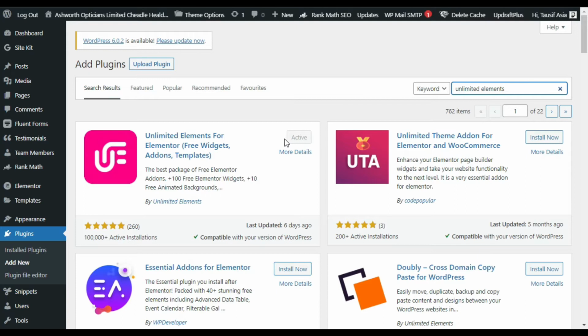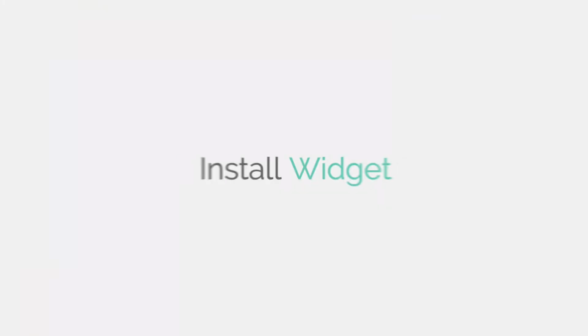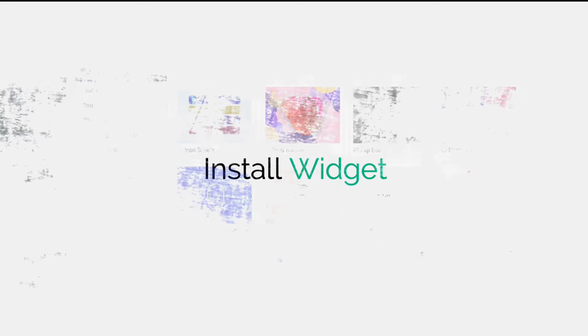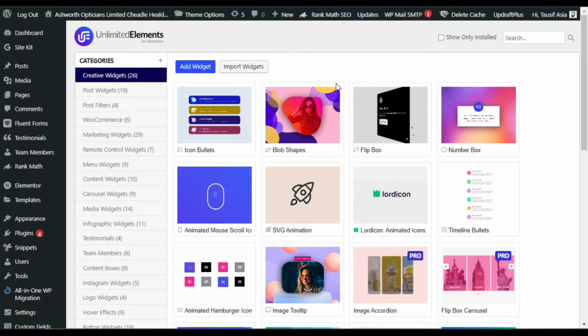As soon as you activate it, it will take you to its settings. So let's go to its settings. In the menu sidebar, you can see the Unlimited Elements tab. You can click on the widgets to go to its settings. Now when you activate the plugin, it will redirect you to its widgets page where you have to install its widget to use it in the Elementor page builder.